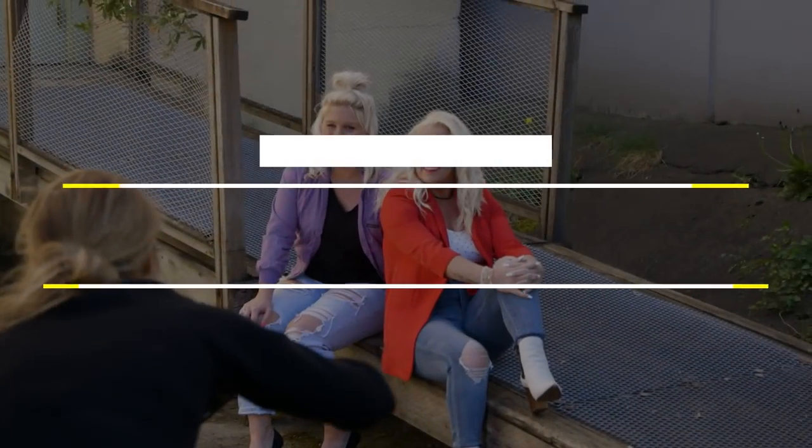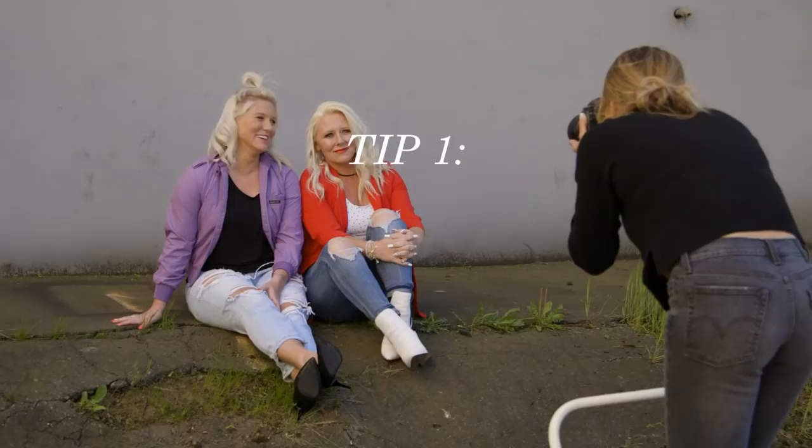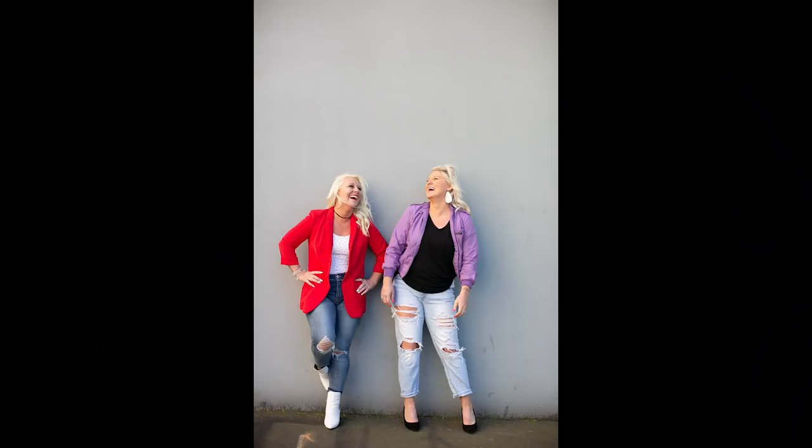Let's talk about a couple of things to consider when you're shooting outside. One thing I want to make sure of to make post-processing easier is to get a clear background. Lucky for us, right outside of the building there's a gray wall. Gray works pretty well when we think about that overall aesthetic, so I saw that and thought it was a great background.